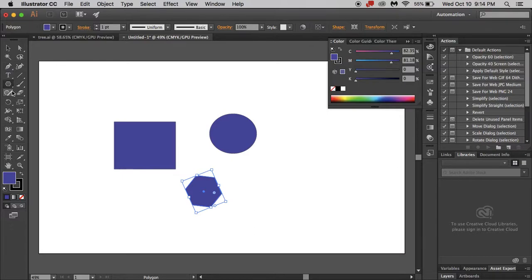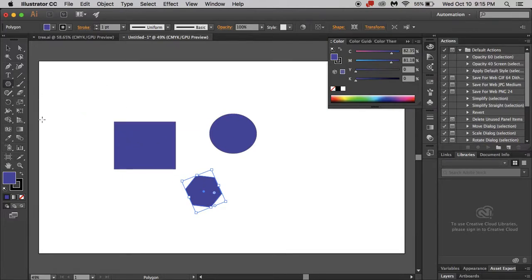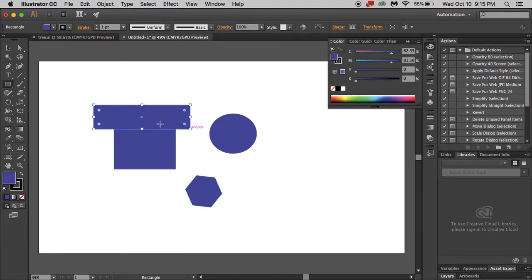Polygon, and so there's those tools. Then you can highlight them. You can cut them. You can kind of do whatever you want with them and build different shapes and color the backgrounds.